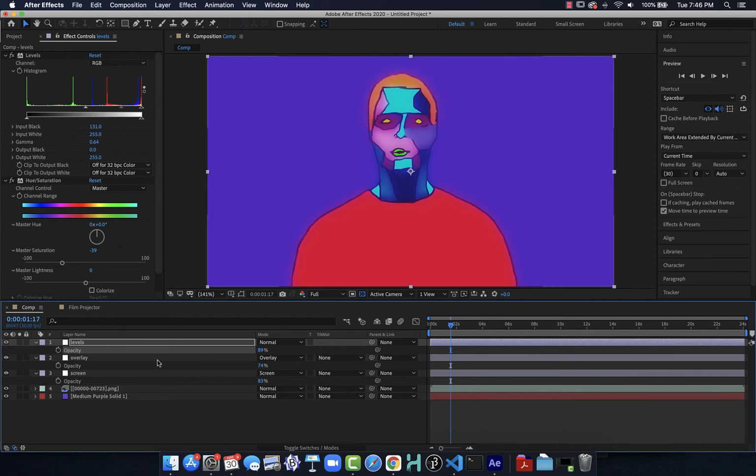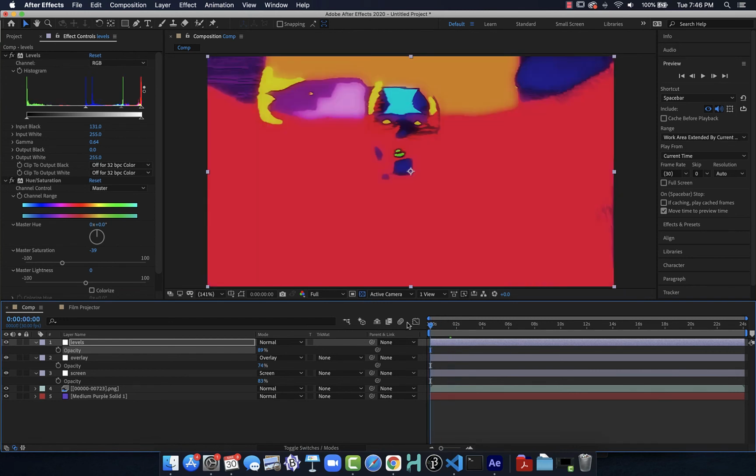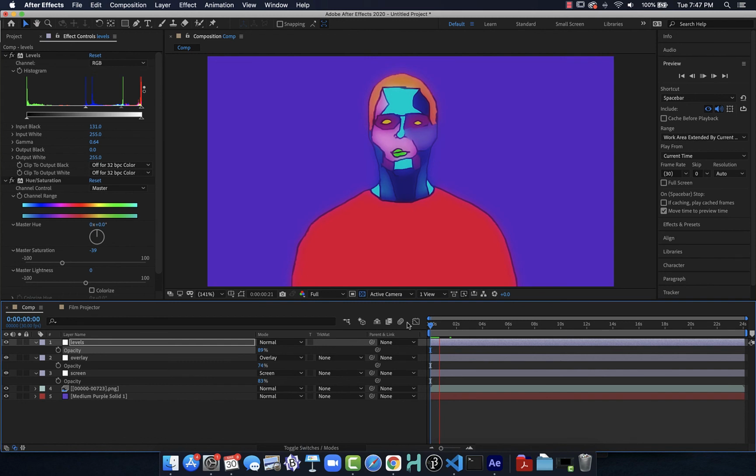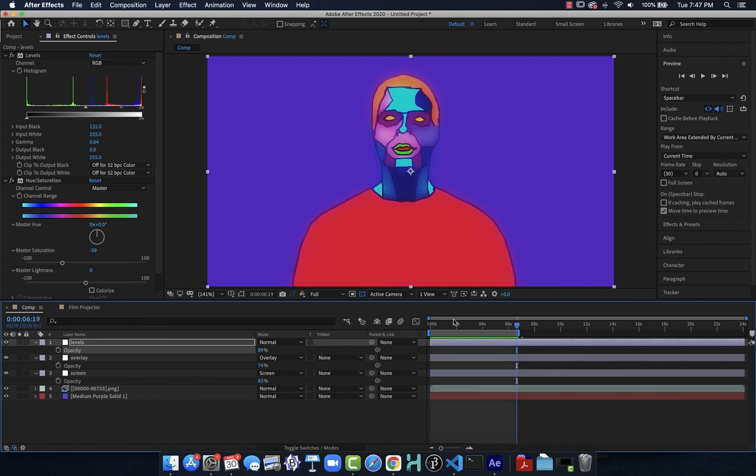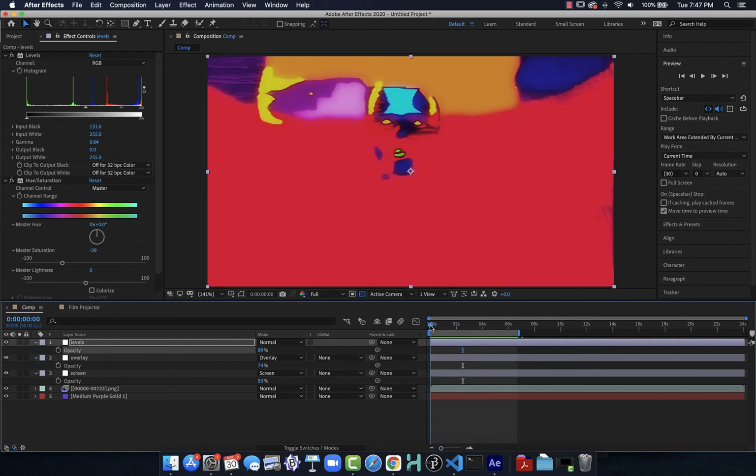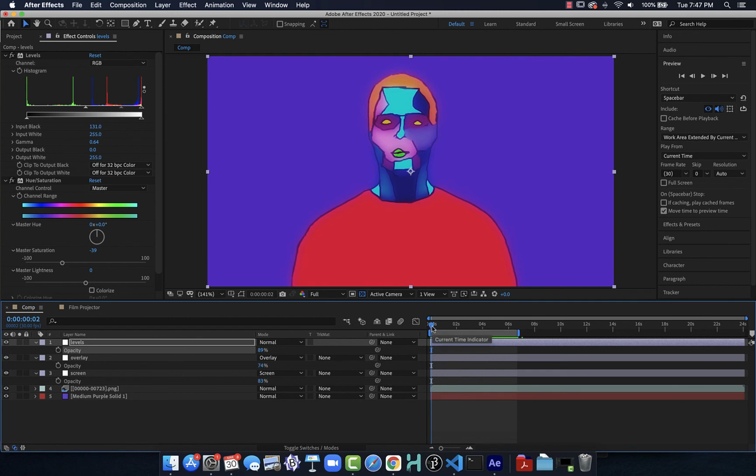So we're not really changing anything. We're not really doing any dramatic modification, but what we are doing is just adding a little bit of texture to it. So now, if I go through, we can see during the RAM preview, I'm going to stop the RAM preview, I'll shorten my work area, so now we can see how that effect looks when it's being animated. And I'm going to even go one frame in, just so we don't have to watch that little bad opening frame, that doesn't show up quite right.